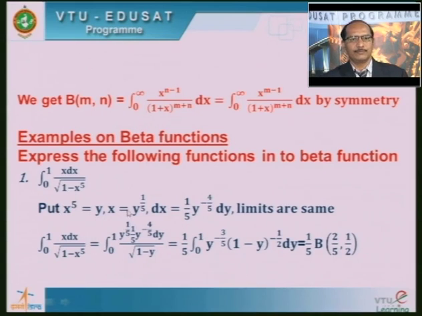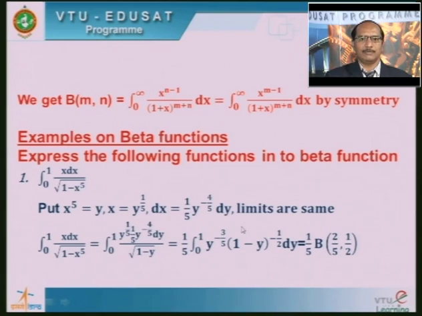Then what is x? x raised to 5 is equal to y means x is equal to y to the power 1 by 5, taking 1 by 5 power on both sides. So, x is equal to y to the power 1 by 5, then differentiate that. dx is equal to, we know the differentiation of y to the power n is n into y raised to n minus 1 type. dx is equal to 1 upon 5 y to the power 1 by 5 minus 1. 1 by 5 minus 1 is minus 4 by 5. So, dx is 1 by 5 into y raised to minus 4 by 5 dy.